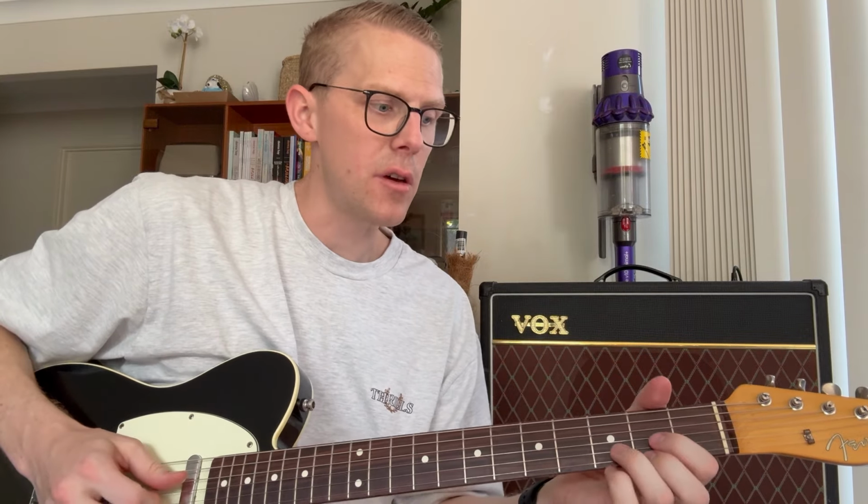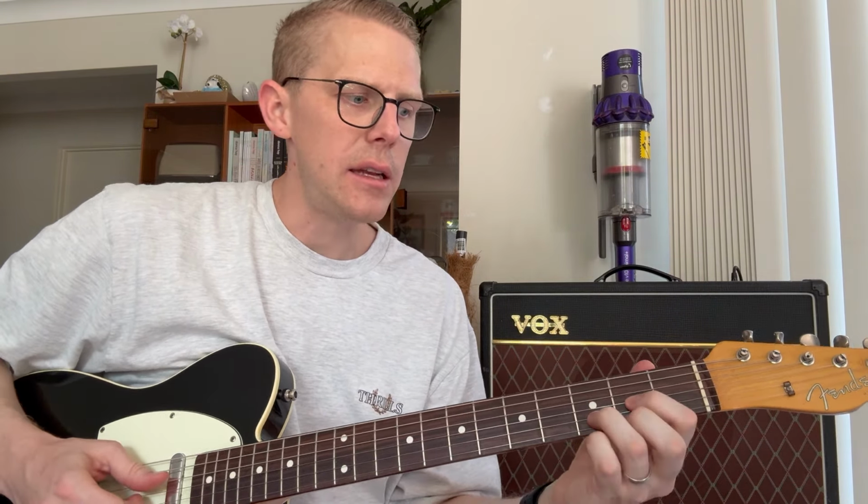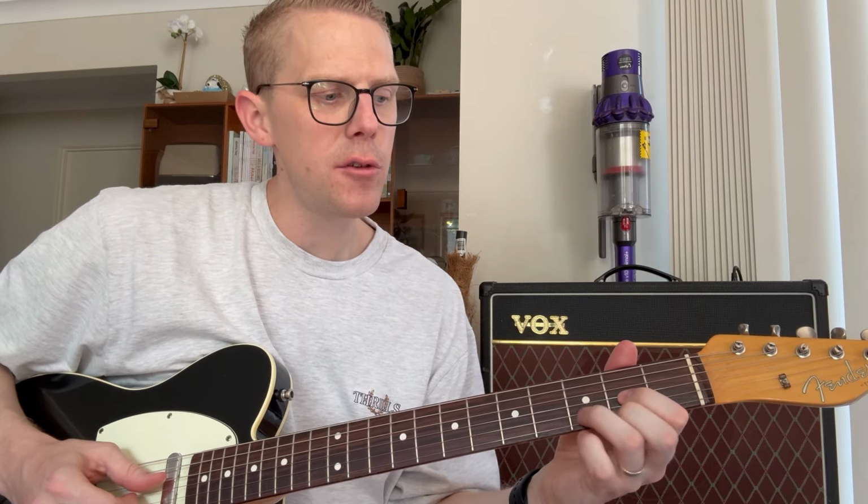This is one of my favorite chords in the world. It's not just a standard D. It's a D major 9, okay? So they're all over the fretboard, but I'll show you two. So you've got your normal D major here. Now if you bar that chord, so you're changing this third fret D to a C sharp, that's a D major 7. And then if you open up this high E, and add these two notes in, that's a D major 9. So it's like an A major chord, but over a D, instead of over an A.